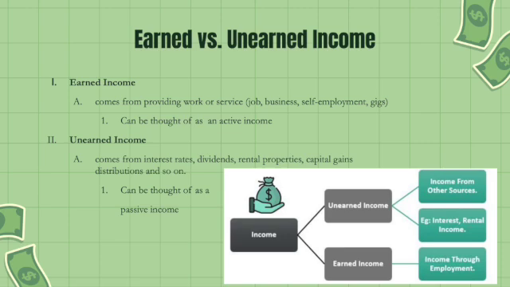And then unearned income comes from interest rates, dividends, rental properties, capital gains, distributions, and so on. These are essentially things that work for you. Your money works for you. You're not really doing much from a rental property. You just collect the rent. Maybe every now and then you'll fix something on the property. But generally, it's passive income that just comes passively. Dividends and interest rates are the same concept, where generally the money flows in once you have it set up. The same goes for capital gains distributions, they generally just come your way. Essentially, it's just money that kind of flows in.